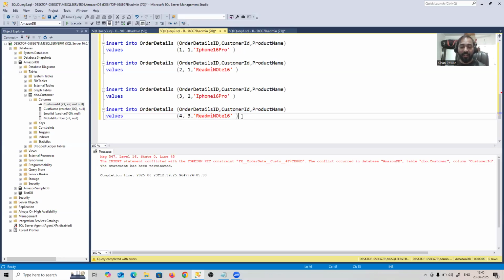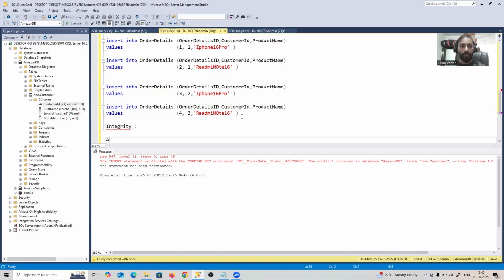That's where integrity comes in. There should be valid data. This is part of the ACID properties of SQL, and we'll learn this in upcoming videos. But just understand this integrity: between customer and order there is always a relationship, and that relationship is maintained by the primary key and foreign key. And this is the power of SQL.